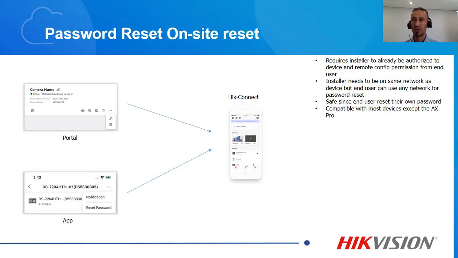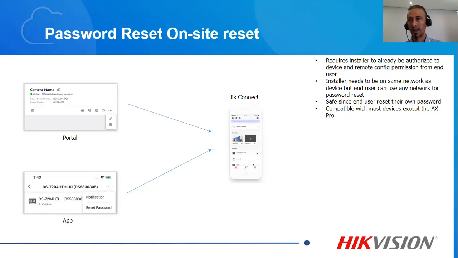It will then send a notification to the client. The client on his HIK Connect app will open up the physical app. It will then say, a request from Robin for password reset. Do you accept? You'll say yes. Once he's clicking yes on the physical app itself, the end user then will change the password to the required password that he needs, and then he can send that either to his physical administrator or he can send it back to the installer, and then the password reset can be done for the client.